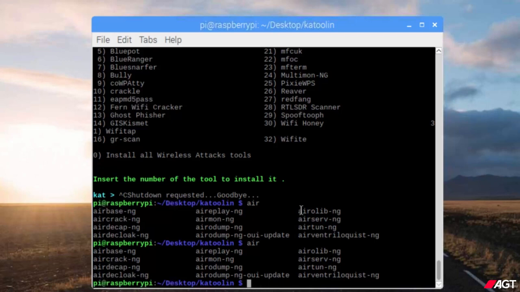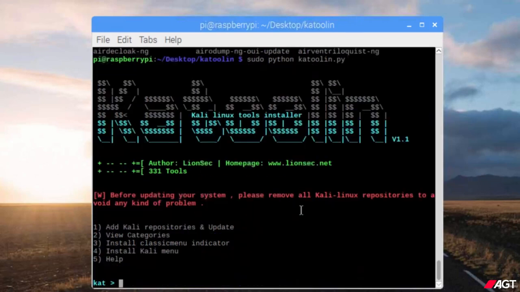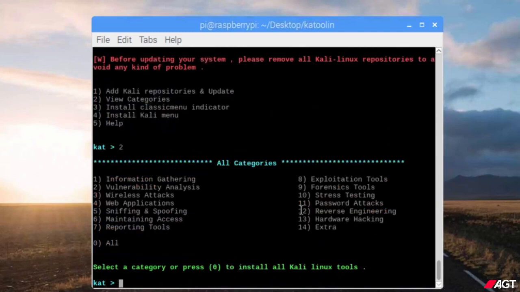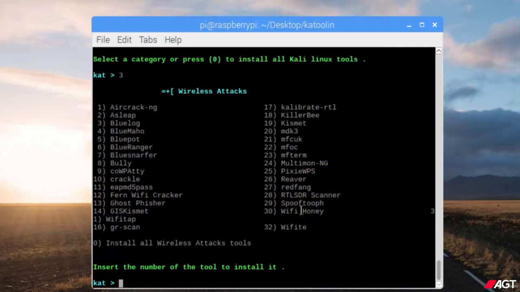So let's just download Reaver as well. So let me run this command again. So sudo python and the tool name, and then I'll select category 2, view as category, and then I'll select wireless attack on number 3, and I'll select 26 for Reaver.